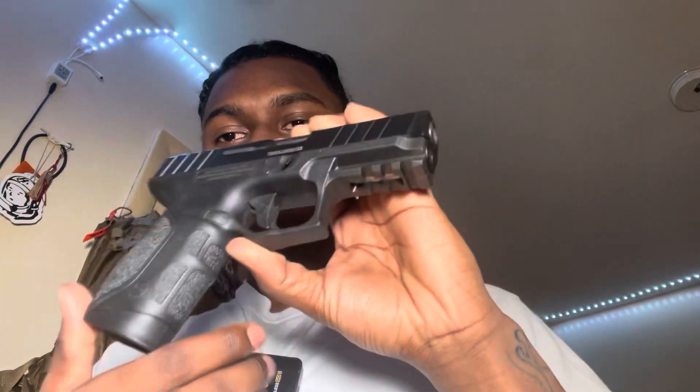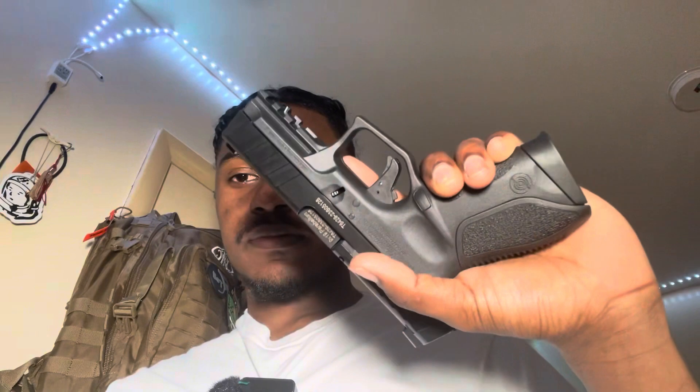My final thoughts: I like it. So far, so good. Haven't had any malfunctions besides not locking back. Would I trust my life with it? No. But it's not a bad gun for $120. I wouldn't buy it for myself personally because I'd put my money somewhere better. But if you're a collector just collecting stuff, I guess — one day I might collect one of these. I'm not telling you not to buy it, and I'm not telling you to buy it. But not bad for $120. Solid.